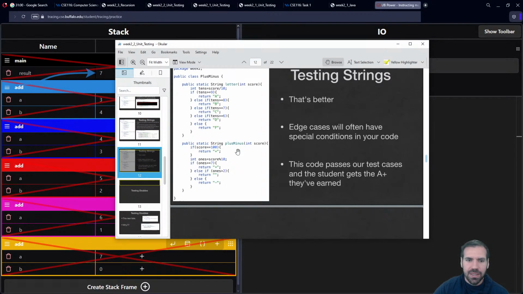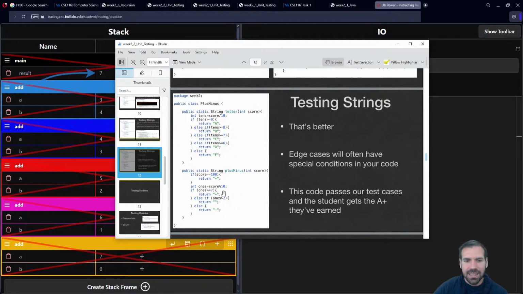Super briefly, I did forget to make this explicit. The testing of strings, I mentioned this last time, but modulo 10 and divided by 10 are your hints for that sum of digits. If you take the input, modulo 10 is going to give you the ones digit, start accumulating that, divide by 10 to erase that ones digit. Now the new ones digit is the old tens digit. Get that digit, add it to your accumulator, divide by 10, keep doing that process. This is why this example is in here, to show you how to do that. Gives you your hint for that one.